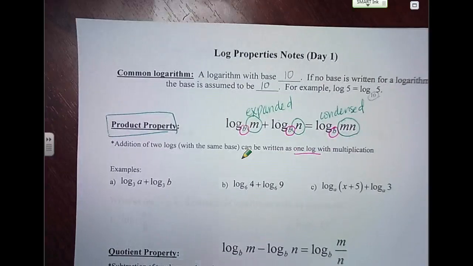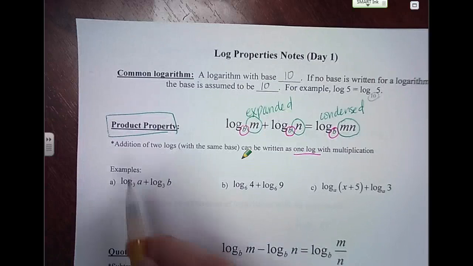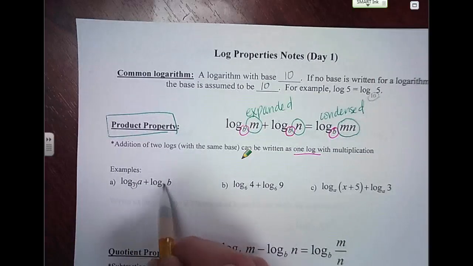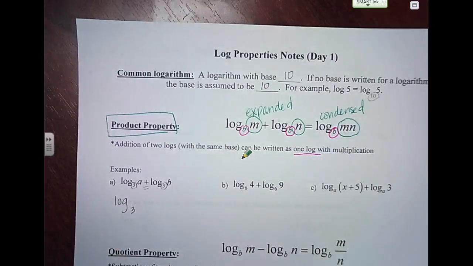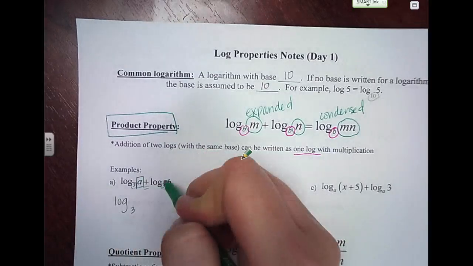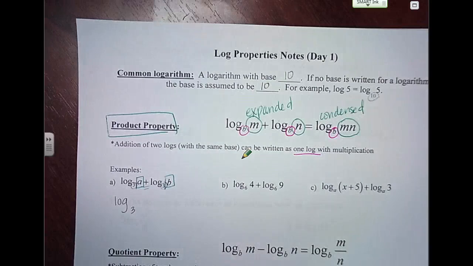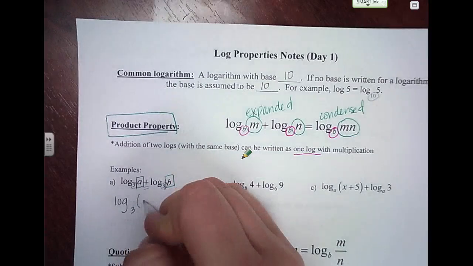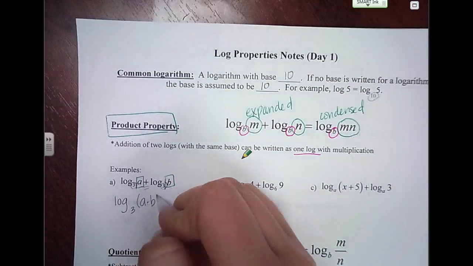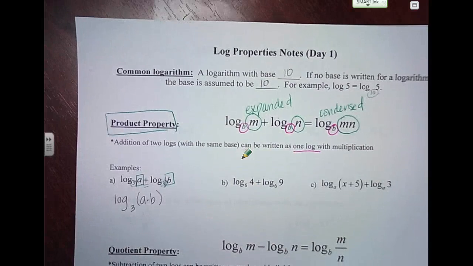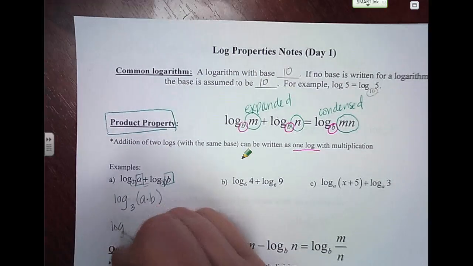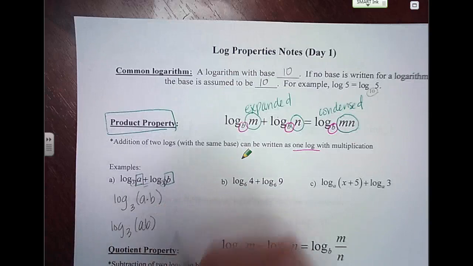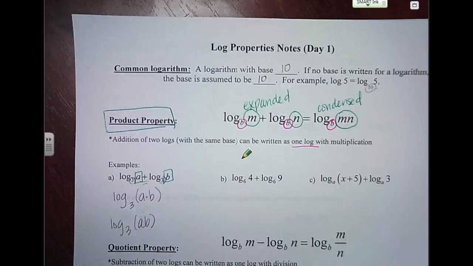On this first example, first let's check the bases are the same. Now I have addition, so I'm going to put these together by writing log base 3, and I'm going to put the a and the b together by multiplication, so that would just be a times b. And that's it. You literally just multiply them. You can leave it like that. You could write it as log base 3 of ab. You don't have to put the multiplication symbol in there.